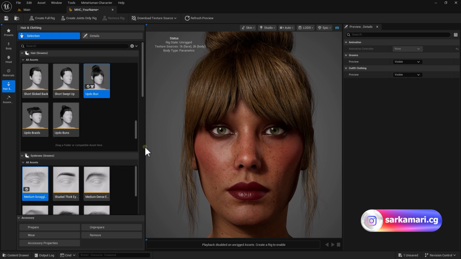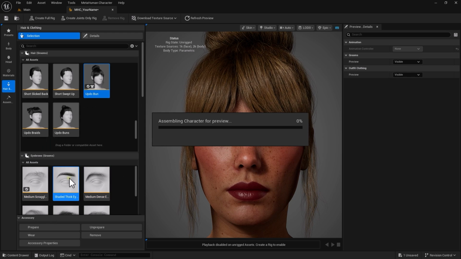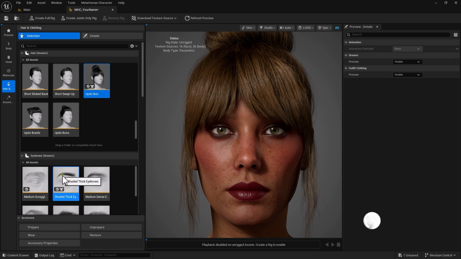You don't need to right click, you don't need to press delete on anything, just double click. And you can see the icon says that if I add it, you can see this little guy shows up, this icon saying that this has been applied. Double click, it will go away. So I'm going to add thick eyebrows here.